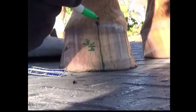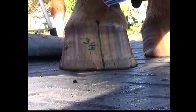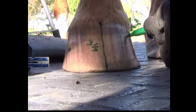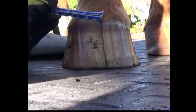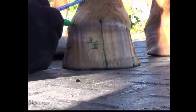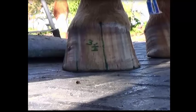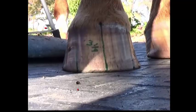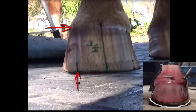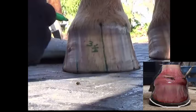Okay, so now you're going to go from here over to here, 2 inches. Over to here, 2 inches, right there. I'm going to follow the horn tubule down to there. And I'm going to come over here again. I'm going to go over 2 inches right here. I'm going to follow the horn tubule down right to there. Now, this is 3 1/4. You want the sides of the toe to be at least 1/4 inch shorter, because that is the shape of the internal foot. So kind of make a line there.